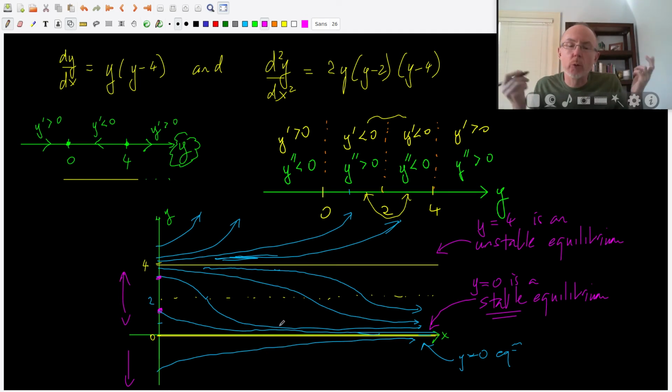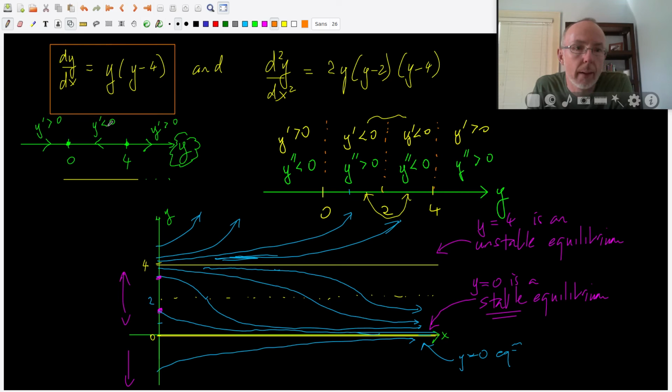And hopefully that gives you some idea how you can use these pictures to get a really good idea of the behavior of these functions without solving the differential equation. Right? Solving this differential equation is actually hard work. It's something that we need Calc 2 skills and differential equation skills to be able to solve. But sketching this graph is actually pretty straightforward.